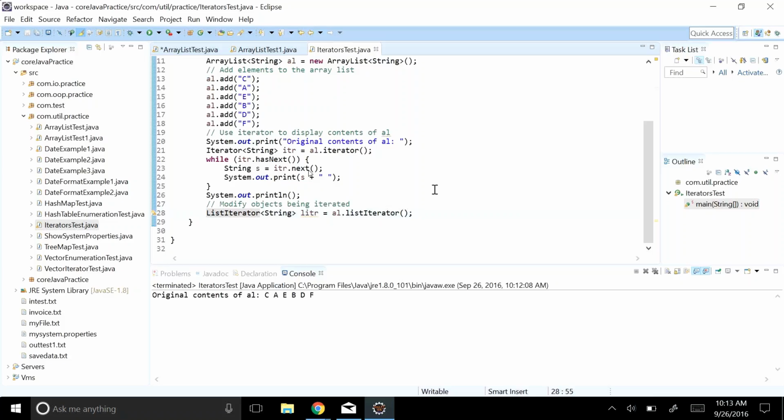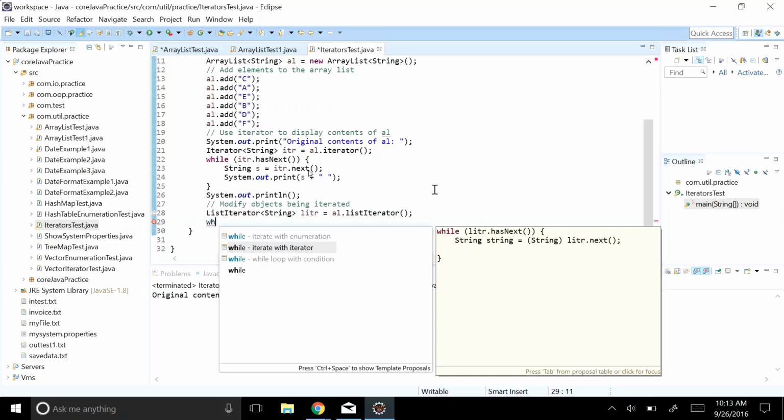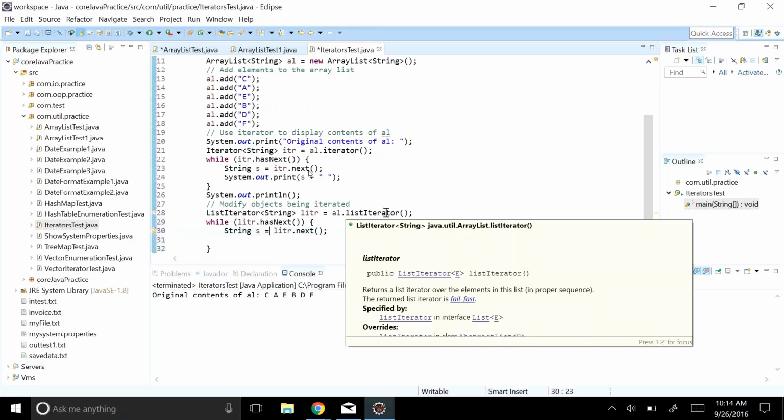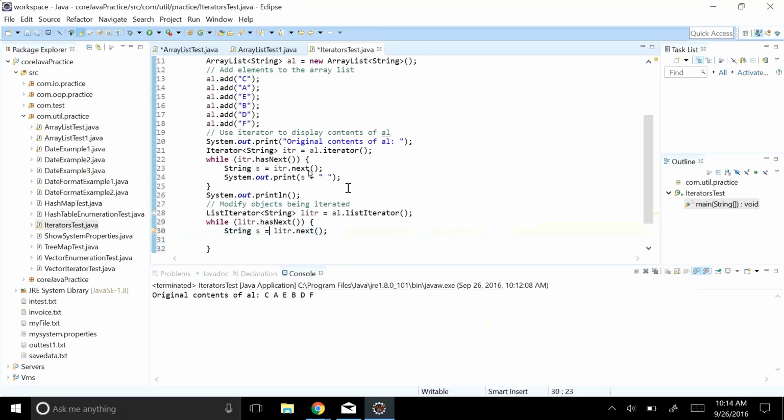Now loop through this ListIterator. Write the while loop, while LITR, iterate with the iterator, LITR dot hasNext. So you are fetching the data of that element as a string, and let us modify that. Copy this one more line below, instead of printing.